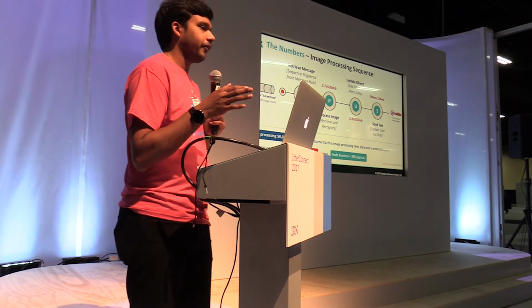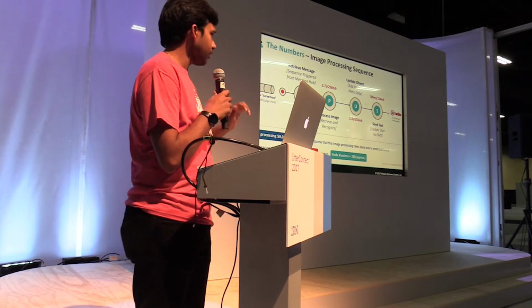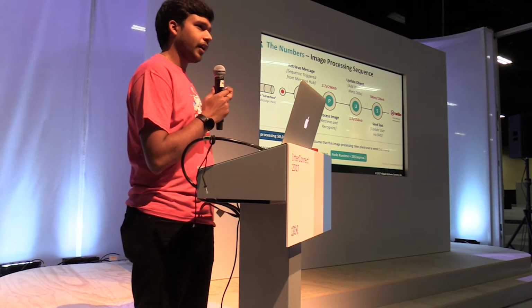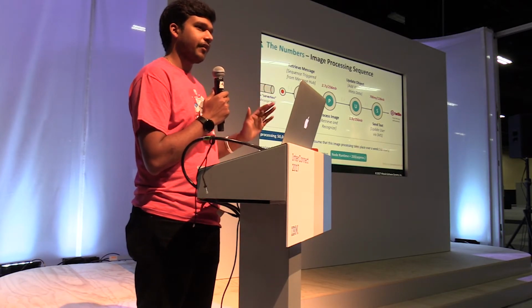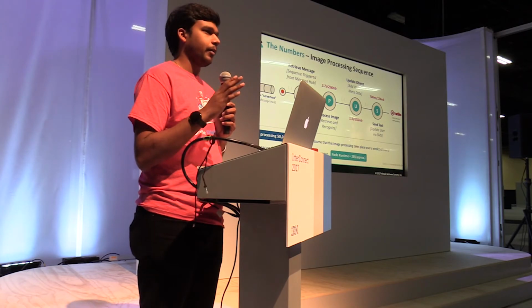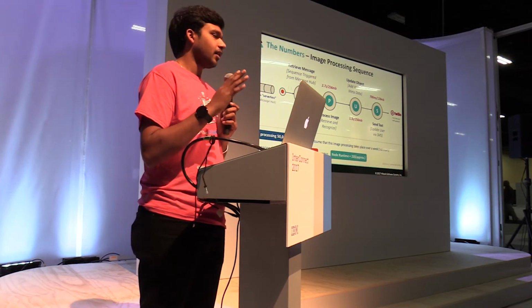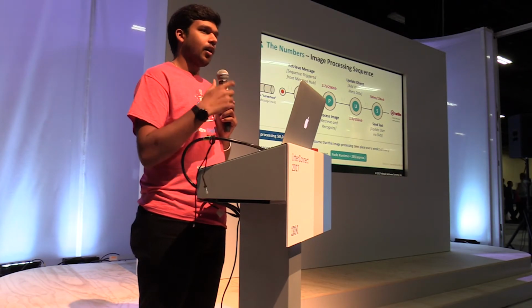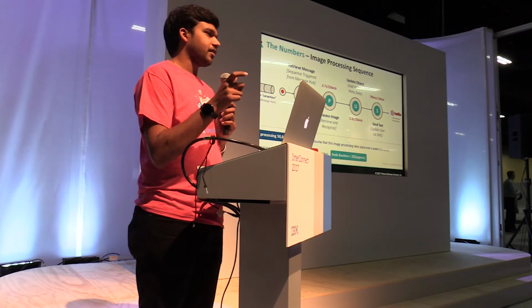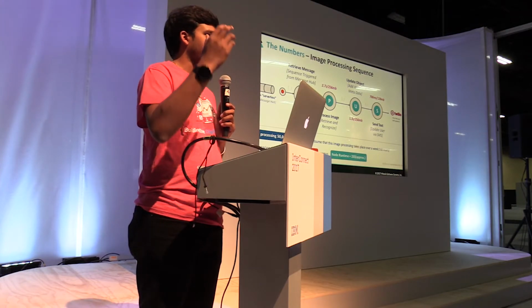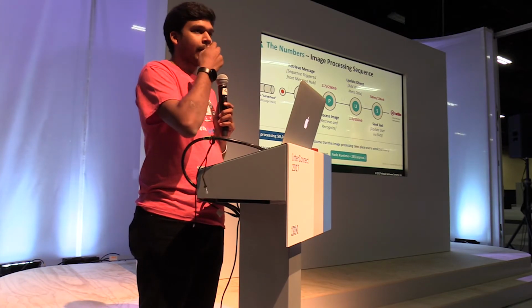Now the cool thing with OpenWhisk is, if you actually look at the actual run times of how much time it's taking for this pipeline, it's closer to maybe 4.7 to 5 seconds, which means that you have about 0.7 to 1 seconds of extra time on your pipeline. And that time is essentially, in milliseconds, the time that it's taking to spawn each of these actions and then kill them as well.